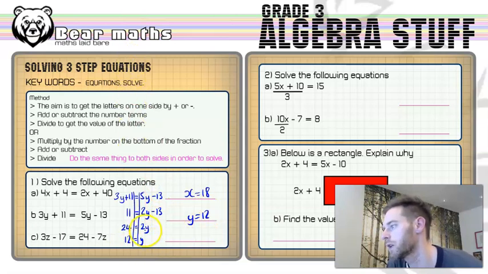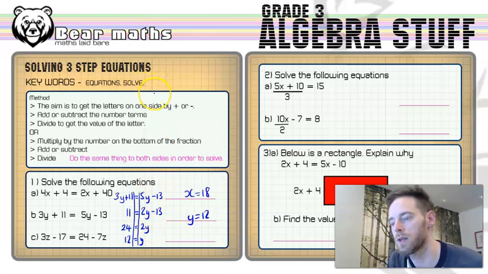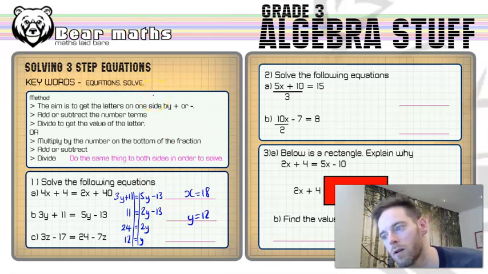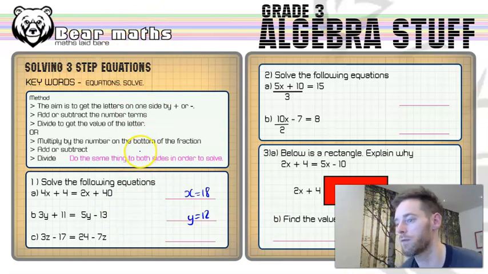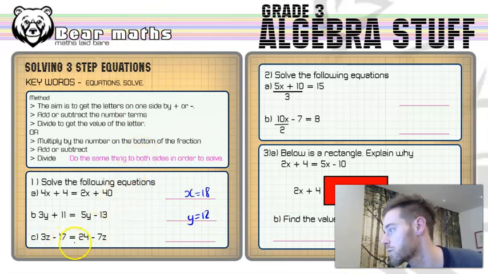Now I've gone through that relatively quickly, but if you do need to, you can watch me do it a little bit slower on the one-steppers and the two-steppers in previous videos. Now this is sort of grade 3 maths. However, it does get more complicated as it goes through, and I think it probably could be considered even to be grade 4, maybe even a grade 5 type question, depending upon the context of it. So the third one, we're still in the world of grade 3 here though.